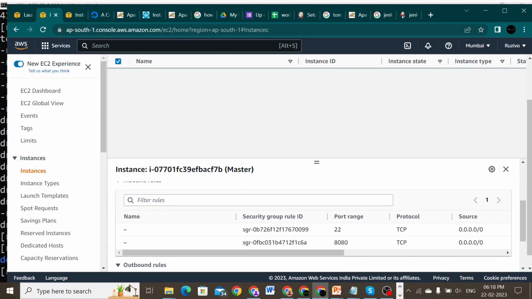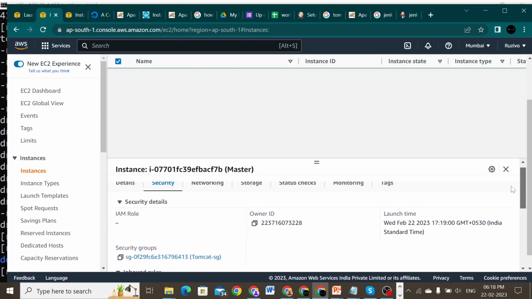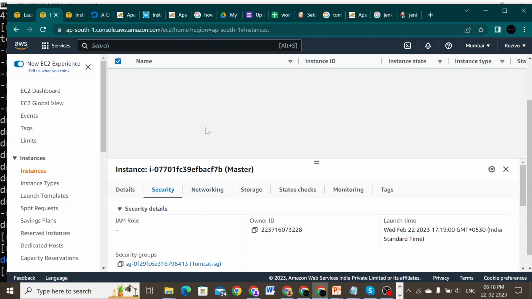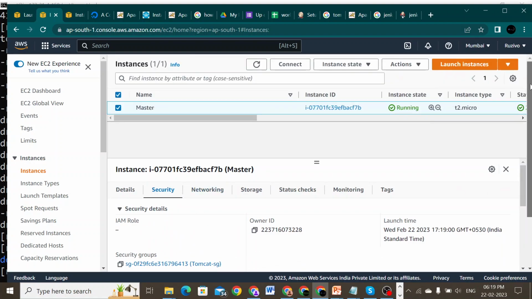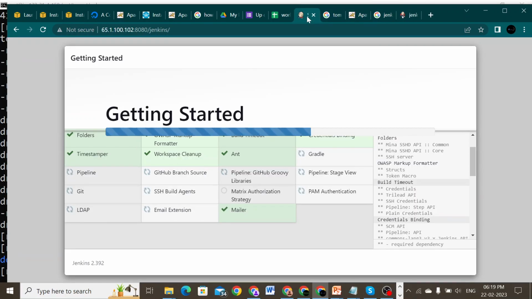We are using the TCP protocol port number for SSH, and TCP for 8880. These are the two ports that we have open for this particular application in the EC2. So we will see, it's almost getting done here.